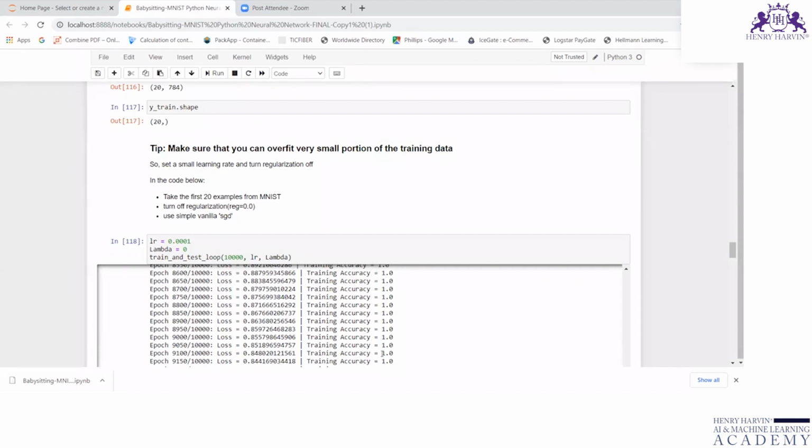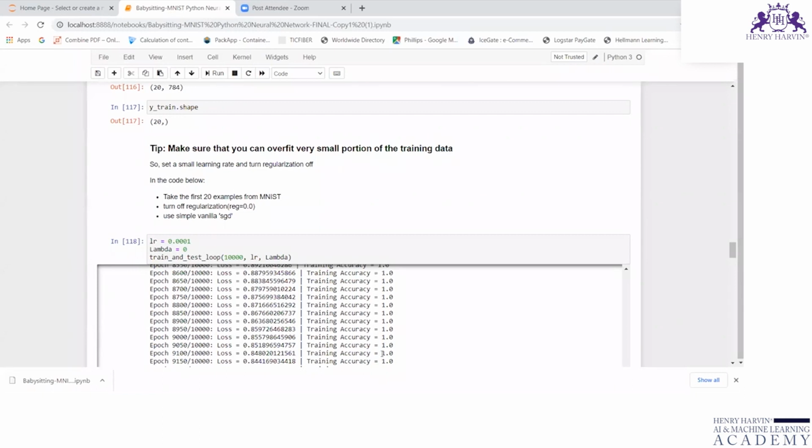This is a very important step that you should do for debugging the network. Whenever you create a new network, you have to try to fit it onto a very small portion of the training data. Here we have tried to fit our network onto 20 images and we have been successful. We get a very small loss and a training accuracy of 100%, which is awesome. So we are successful in overfitting.